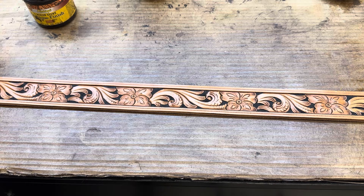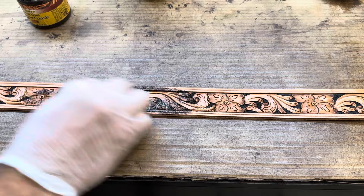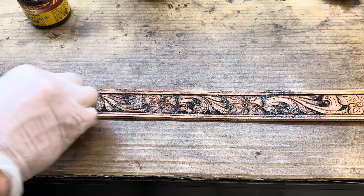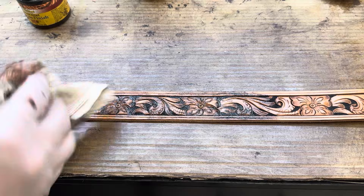Our last little section to go, and what's really important is what we come with after this antique — that's kind of the big key here. I also want you to see our dry time, and that's why I'm not going to fast forward or skip on this video. I want you to see just how long we let this antique sit before I come back with another product. So I'll finish wiping off this section here.